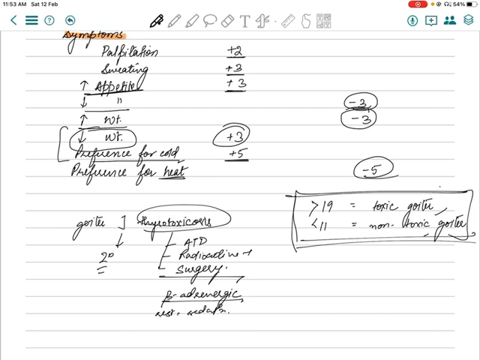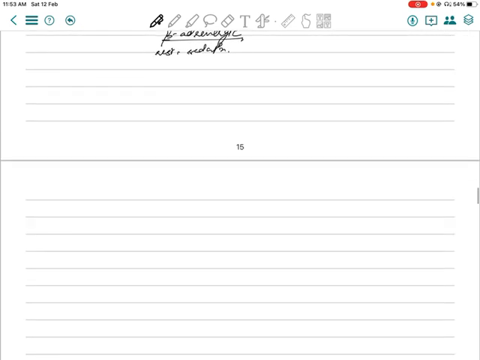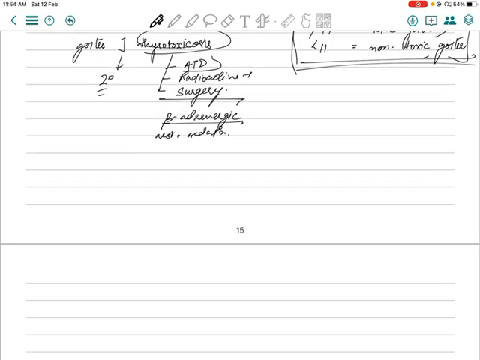Now, we have anti-thyroid drugs and radioactive iodine, and we'll go through all these in detail. Anti-thyroid drugs, ATDs, decrease the formation of thyroid hormone by interfering with the organic binding of iodine and inhibiting the coupling of the iodothyronines.